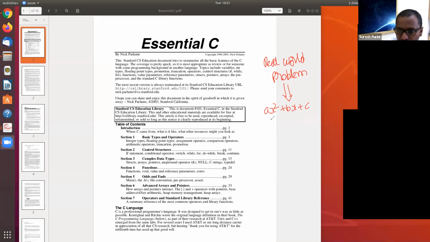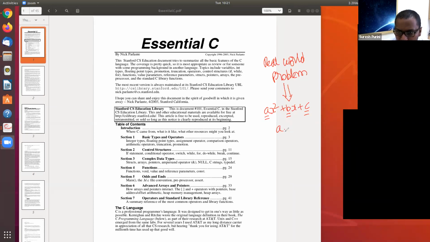In order to represent this polynomial, we can just store the coefficients of different terms. The three coefficients. C is the constant term, A is the coefficient of the quadratic term, and B is the coefficient of the degree 1 term. So we can represent this polynomial by storing these three coefficients A, B, and C.